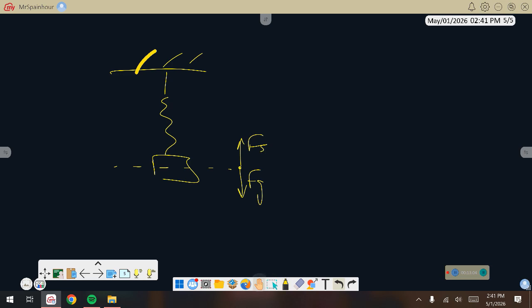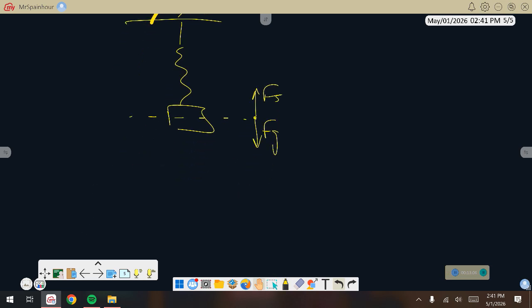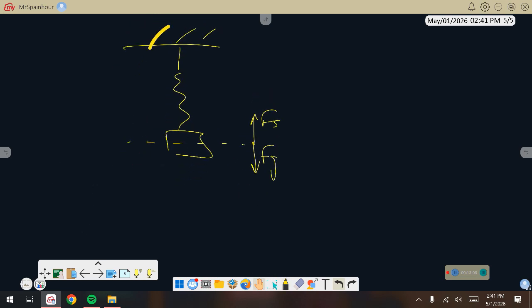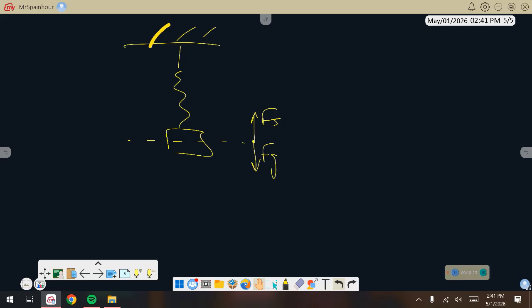Cool. All right, humor me real quick. Take 30 seconds. Shouldn't be that hard. Draw a force diagram of that mass when it is both below and above the equilibrium. And for sake of argument, I will make the distance below and the distance above the same amount. If that matters to you, cool. And if it doesn't matter to you, hopefully it eventually will. Okay, so there's a distance down here. Draw the force diagram of this one down here, and draw the force diagram of it up top.